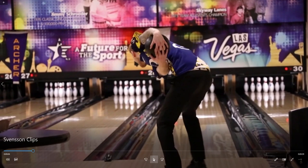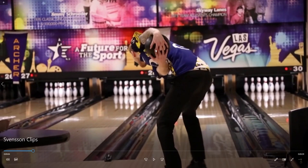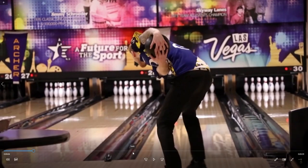I have the video paused here as his swing reaches the apex. Notice just how far to the inside of his head his ball is — if we were to actually measure this distance, it would be almost an entire ball width to the inside of his head. Notice how the ball is almost perfectly in line with his non-ball side shoulder. Because of this, Jesper redirects his swing as the ball enters the downswing, and therefore we see Jesper's ball have so much side rotation. This is also why we see him using urethane the majority of the time.